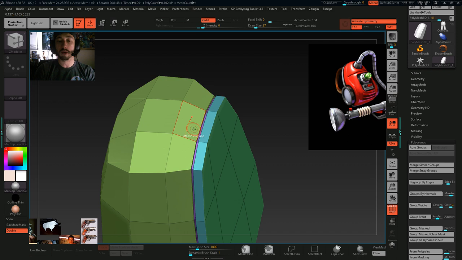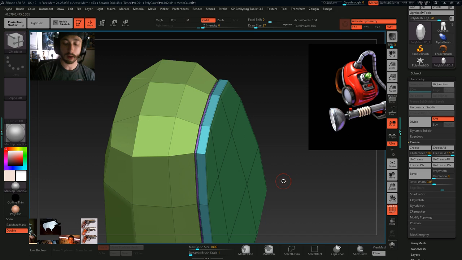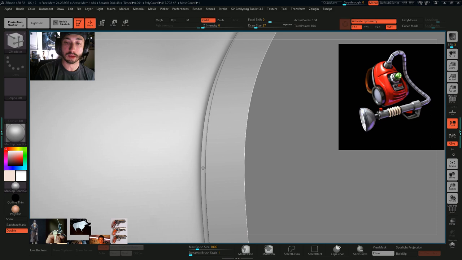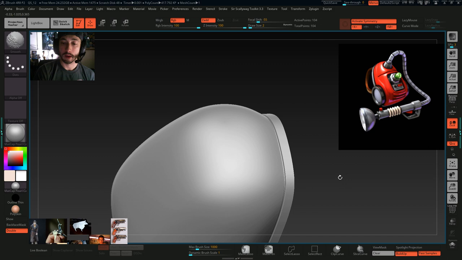But getting these polygroups inside of Dynamic, this associates itself with the crease options. So in crease, you can do crease by polygroup. So that is my Control-Shift-C hotkey. So I do that really quick, and now I can smooth it, and I got a nice, very clean edge. So then I just need to do a little polygroup here, which I can do a manual polygroup, poly loop, and then Control-Shift-C, smooth that out. All right, so you can kind of see where that's going.